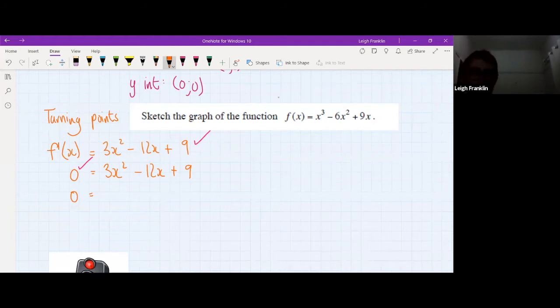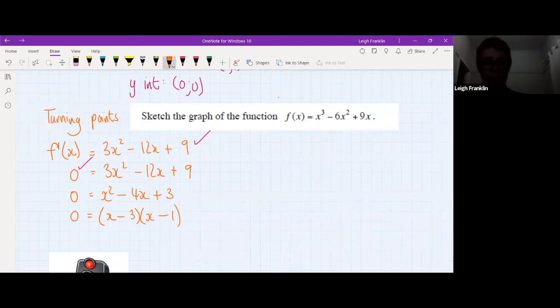Absolutely, Buhle. Okay, so now we need to solve for x. Exactly. All right. So what I would do here, Kolofelo, is I can see I've got a 3 and a 12 and a 9. I would divide through by 3. And now we're going to factorize. Yes, Kolofelo, I get the same answer.